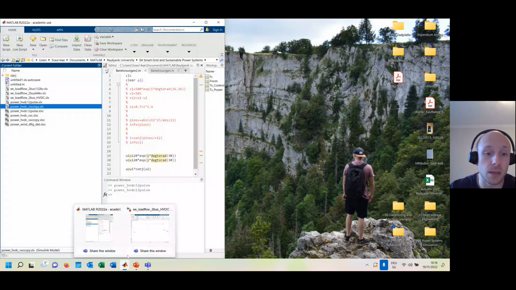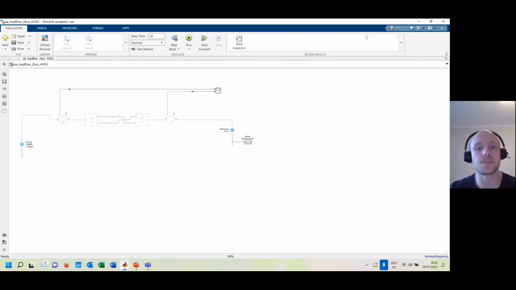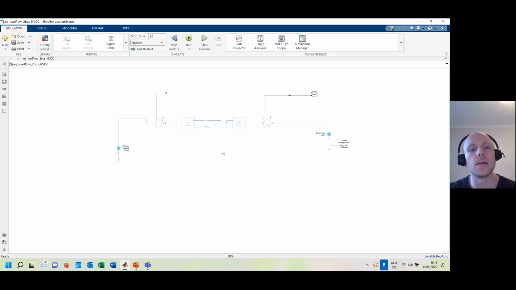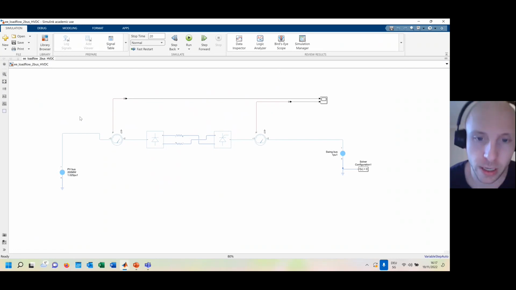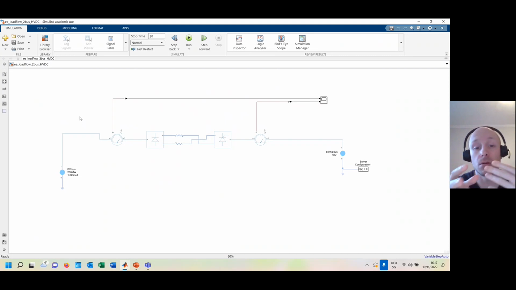Yeah. So in this case here, first of all, it was tried to make the model as simple as possible to get rid of some possible failures which can occur due to other components.